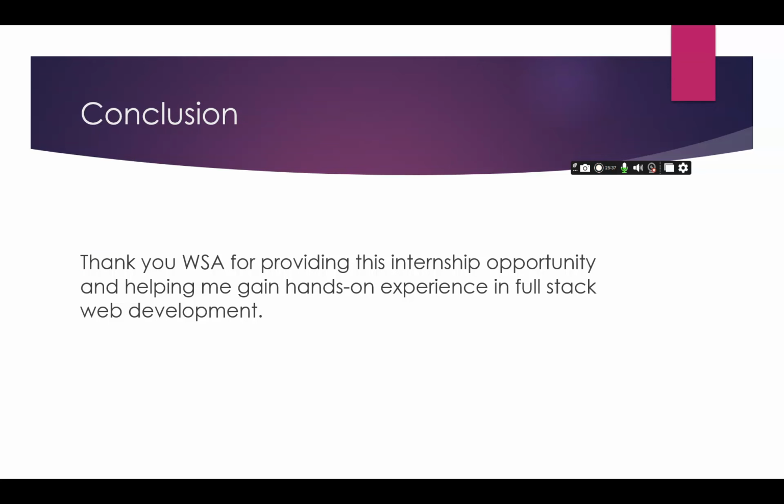This internship helped me understand the complete full stack development process with the help of the MERN stack, from designing the front end interface to building backend APIs and integrating the database. I gained practical, hands-on experience by building this music player application, which helped me improve my problem solving, debugging, and project structuring skills.